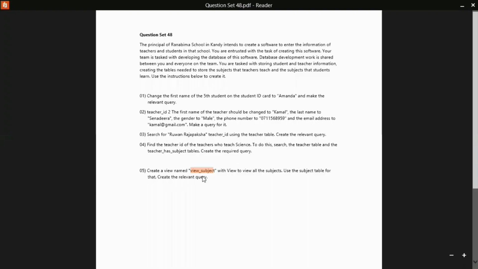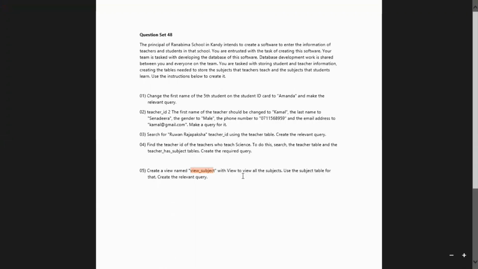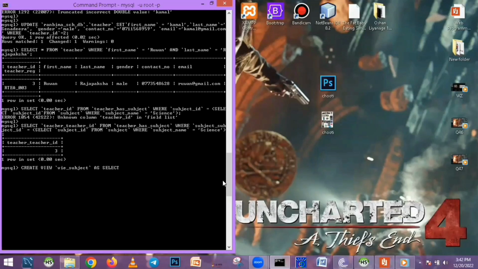Let's see. Create view named view subject to view all subjects. Use the subject table for that. Create the relevant query. So we can get subject names from there. So subject name from subject table, and queries. Okay. So let's see. Our view is created. Yeah.